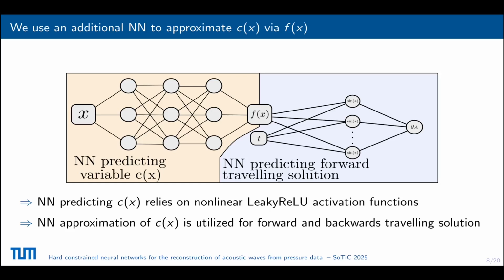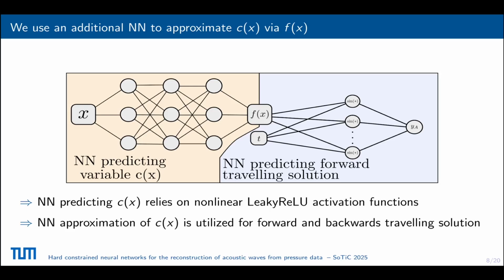As I said, we want to leverage the nonlinear modeling capacity of neural networks. And in order to do so, we can just take the neural network that we already built, which was just re-implementing the multi-microphone method. And you can see this here in blue on the right side. And instead of giving it as input x, so just the coordinate as we've done it earlier, we now give it as input this function f of x. And this function f of x is the output of another neural network which sees x as input. So what we have is a neural network that predicts f of x given x. So basically it predicts the variable speed of sound c of x.